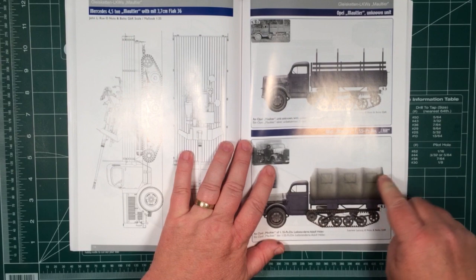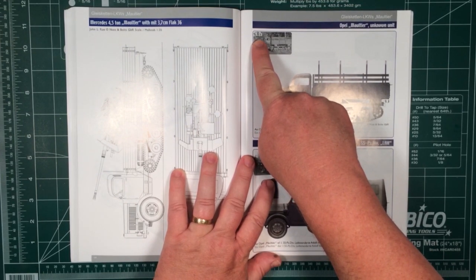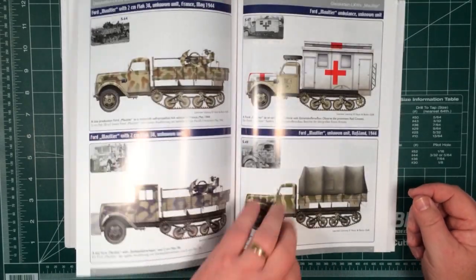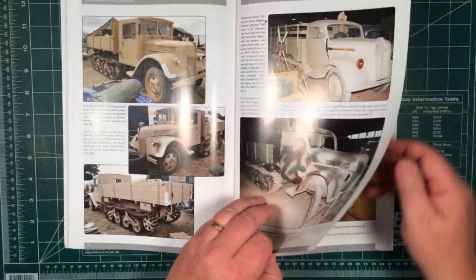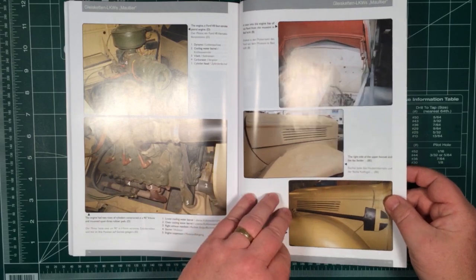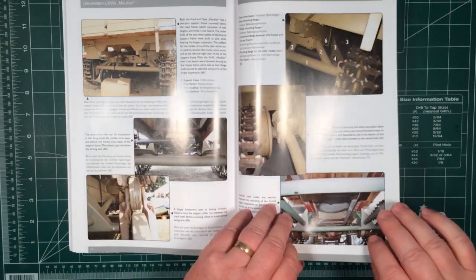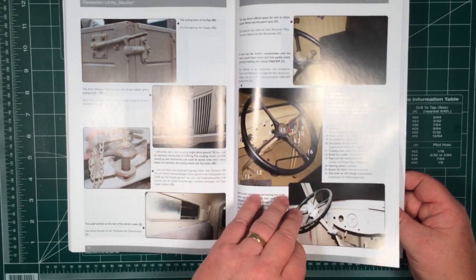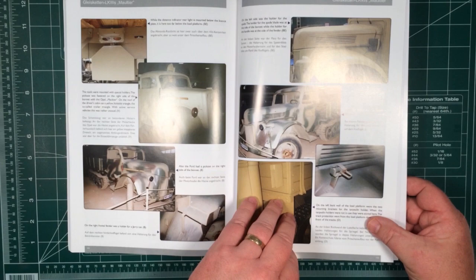Then onto the colour plates, which are all based on photographs seen earlier — like 'S33' written in there means it's off page 33, so you can see the original black and white photograph alongside the colour plate based on it. There are some nice things there to help you. And then on to modern vehicles in museums or still driving around. There are lots of photographs showing you the bits you don't normally see — under the hood, inside the cab, close-ups of things, so you can see all the finer details. I think there are over 300 photographs in total: about 200 black and white and close to 100 colour photographs.